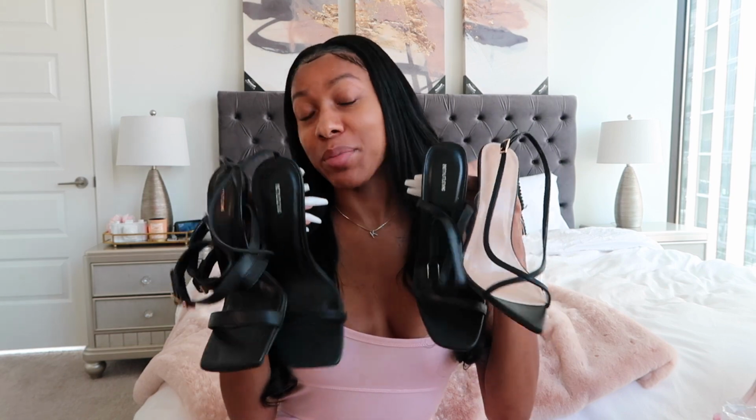Or maybe you just need a simple strap, not too much, it could just be regular. Hopefully these are comfortable, because if they're just regular comfortable, then maybe for an outfit where you're not really seeing the shoe, you'll go for this versus the skinny heel, because maybe the skinny heel hurts a little bit more. You never know. Or other story, they're all different. They can be used for different occasions and different outfits.